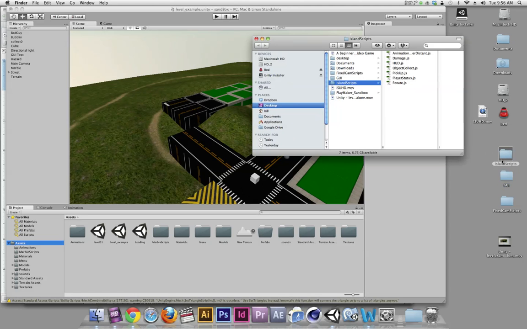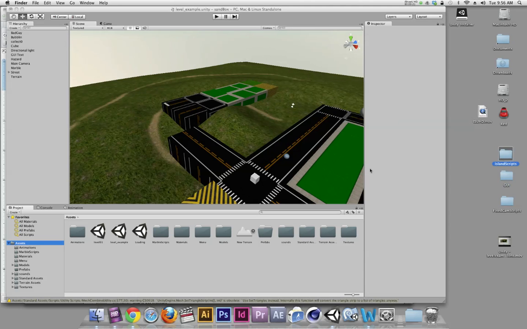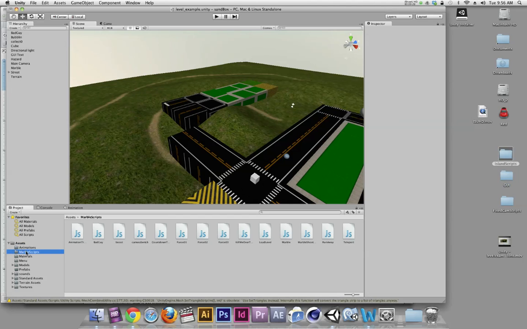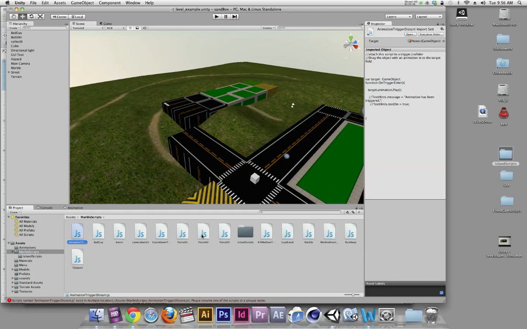And I want to point out that you'll likely get an error once we drag the Island scripts into the Marble game, because you'll end up with a duplicate script, and I'll just demonstrate that. So I'm going to go to my Marble scripts folder, and I'll drag and drop my Island scripts, and once I do that, you can see down here I'm getting a script error, and the reason is because I have duplicate scripts in two different folders.